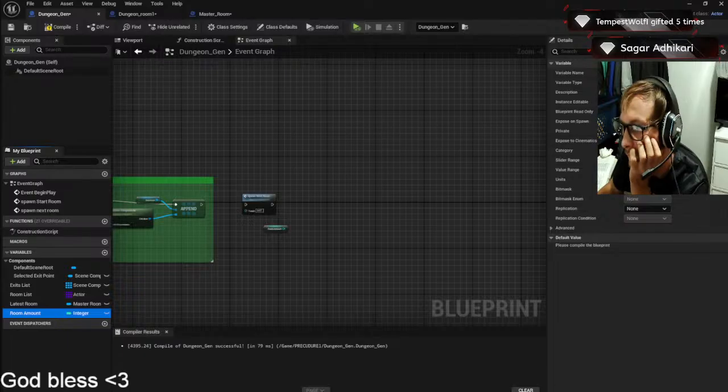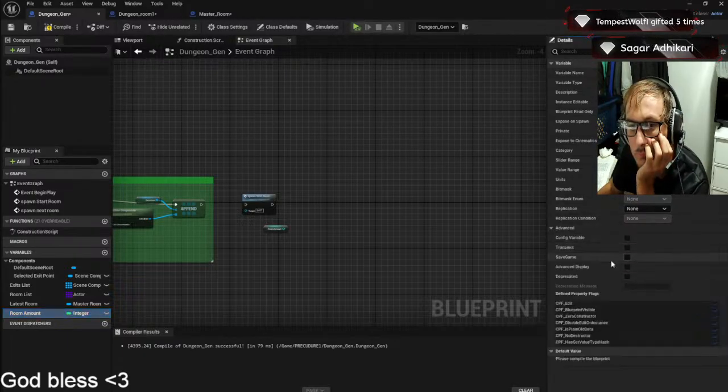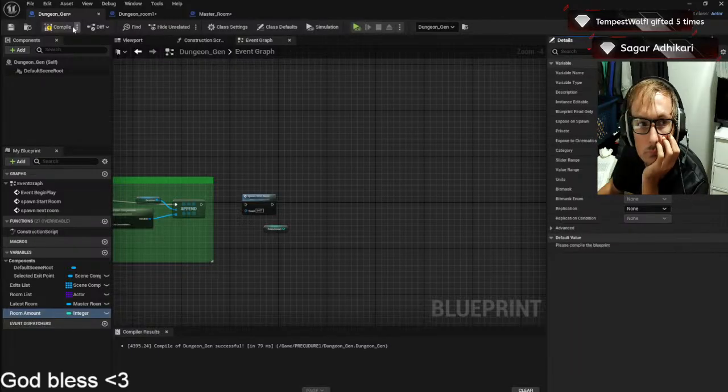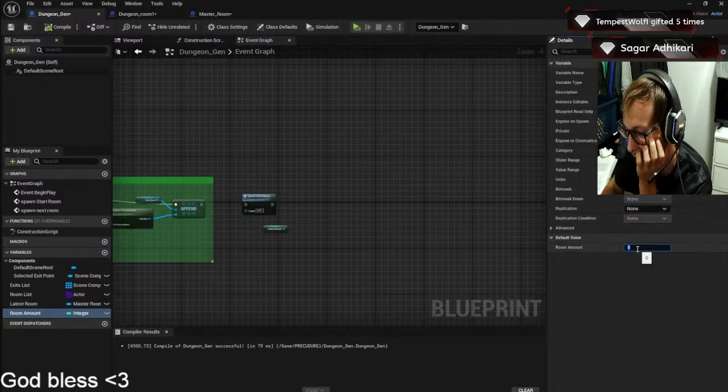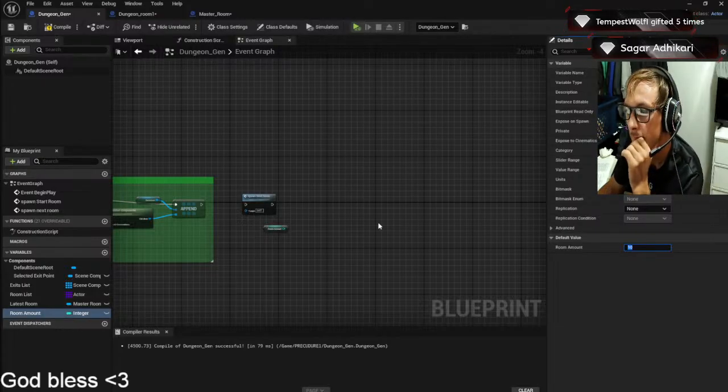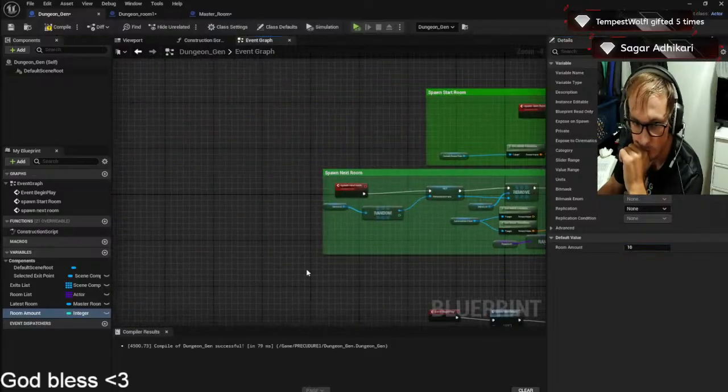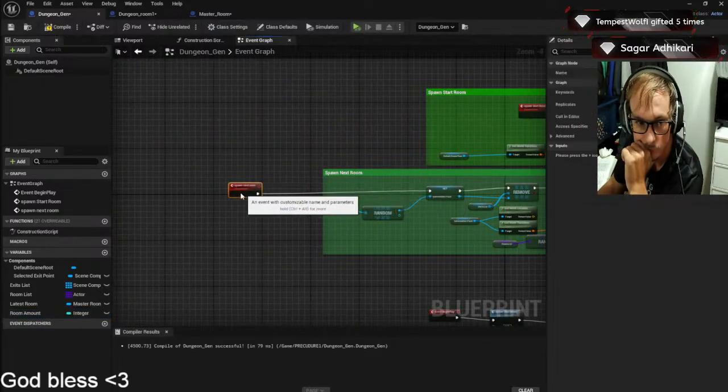When spawning next room, we want to check if we have any rooms left.